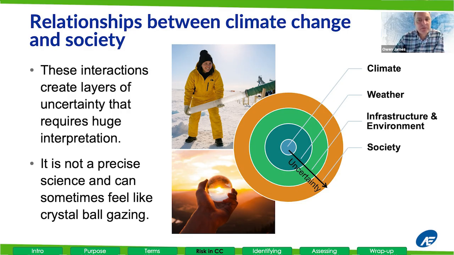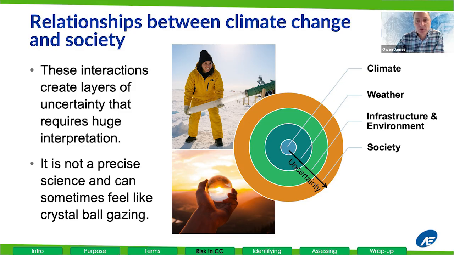Uncertainty relating to the information presented is not conducive to clear messaging. Many of the climate change assumptions are based on 40,000-year-old ice cores to understand how the climate is changing. These changes then need to be modeled into what are likely weather patterns that will be generated. And then we need to understand how infrastructure and the environment will respond. And then we need to understand how that infrastructure and the environment impacts society, or impacts us. And ultimately, it is all about us.